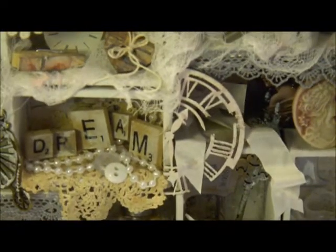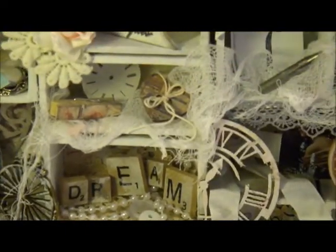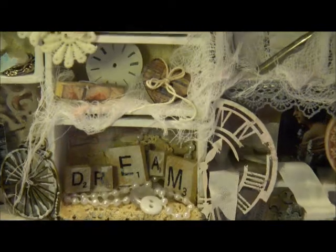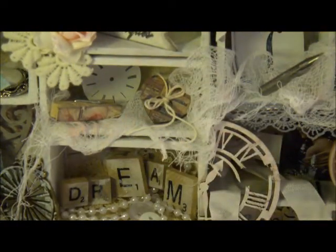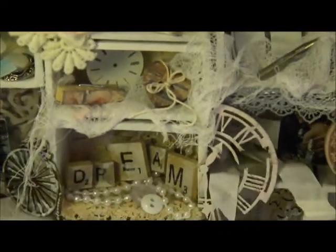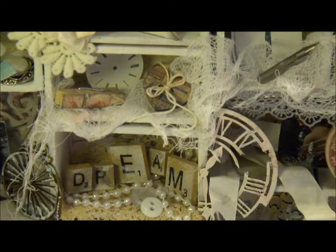Okay, the next compartment's over. Let me zoom back up just a little bit. Sorry, y'all. I have some more of the cheesecloth coming in and out, and I have a little Prima clock tucked in back there. And this is a clothespin from my stash that I just put some of the tea time paper on to mimic the Prima ones. And this is a Prima button from the romance novel, and it has these ads on it. Really, really pretty. So I went over that with a little bit of gesso just to tone it down, and tied some of the crochet thread in there in a double bow coming out.